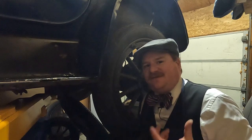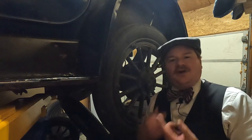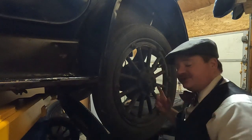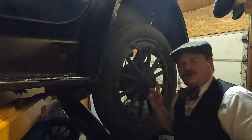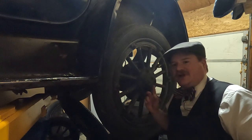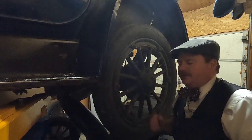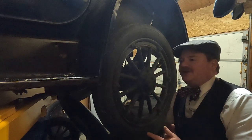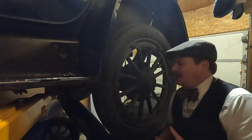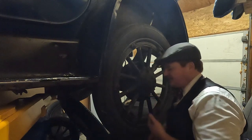A kind of unique feature about the Studebaker — I think I mentioned this in the overview video, if you go back you can actually probably see me go over it — is that this is a full floating rear axle, which is more common to heavy duty trucks than it was to cars. It was a unique feature for Studebaker in the mid-price field. I can only think of some other cars like Pierce Arrows and Packards worth a lot more money at the time that would run this style of axle.